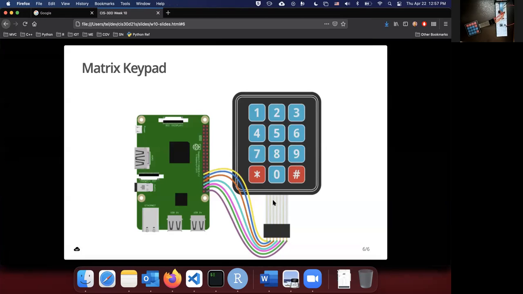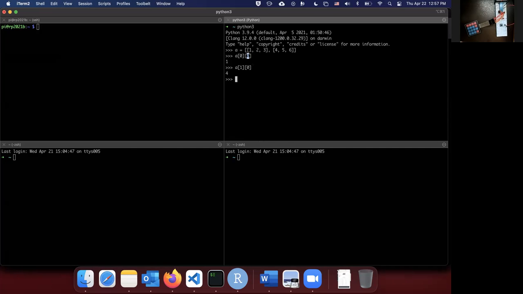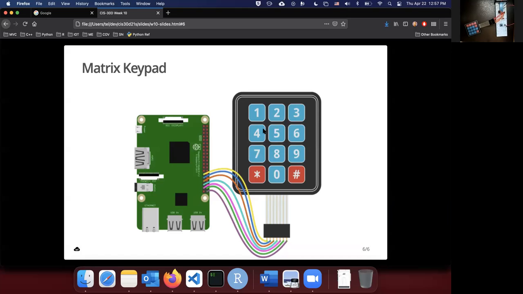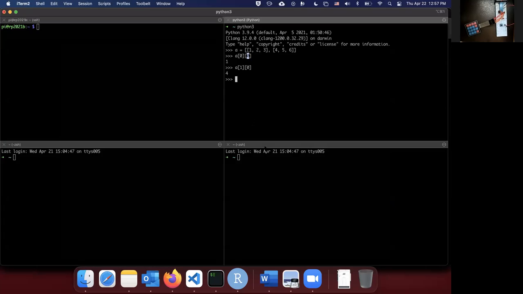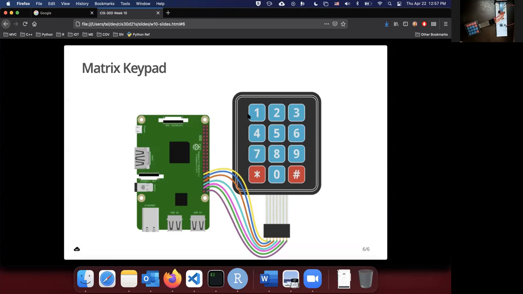That's exactly how you're going to actually control the buttons right there. By having multiple wires, say 1 wire for each column or each row, you can control each button individually. So we don't need to worry about the lower level programming of the keypad. We're going to use a library that already does that low level programming for you.